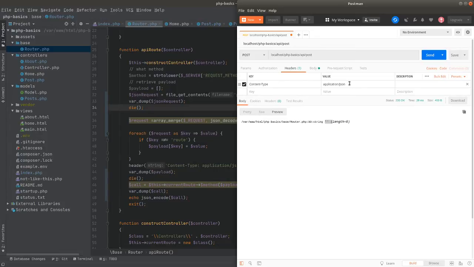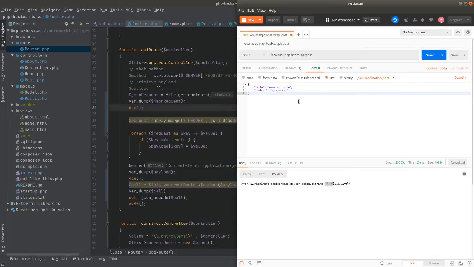Huh. It's an empty string. I'm a little bit surprised about that. Why is that the case?